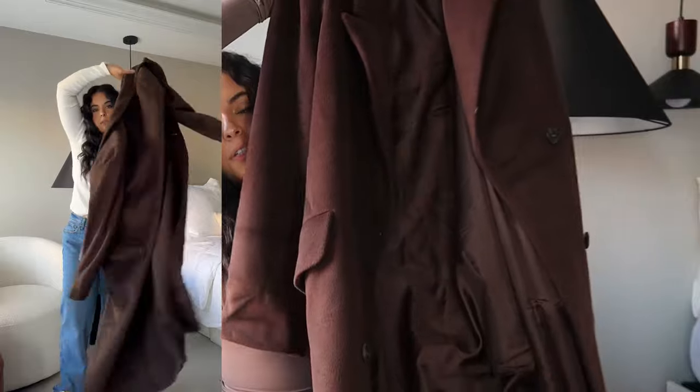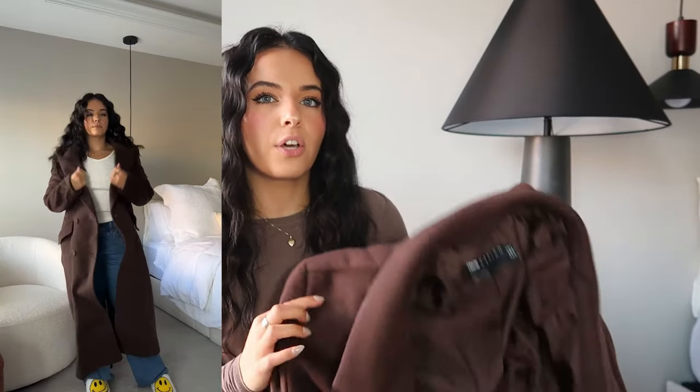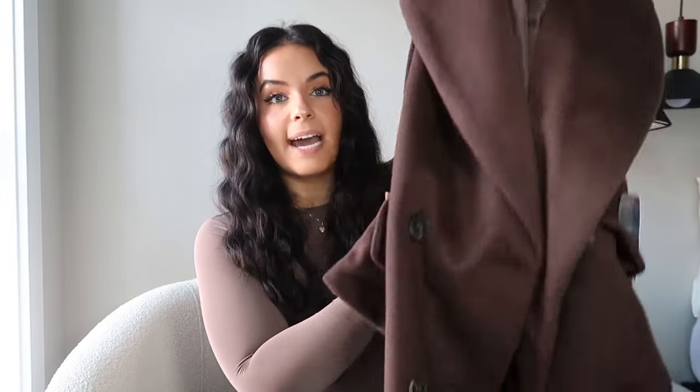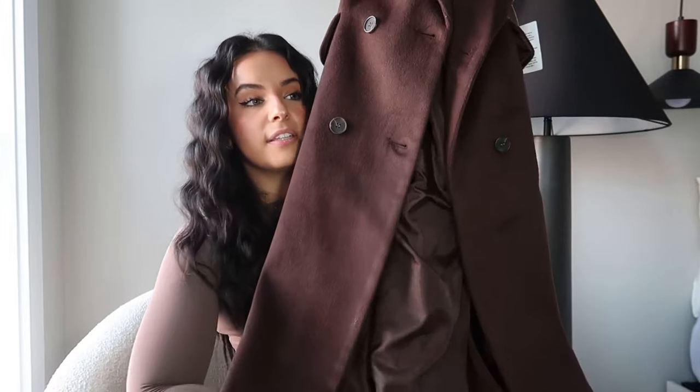I'm going to go by category, starting with jackets. I got two coats because I couldn't really decide which one I wanted — I saw both and absolutely fell in love. They're very similar but both stunning. The first is this brown coat — not a trench coat, just a coat. I have it in black but this chocolate color is absolutely stunning. I love browns, so when I saw this I had to grab it. This coat is very long, meant to hit you at your ankle, which elevates the look and makes it look more expensive.